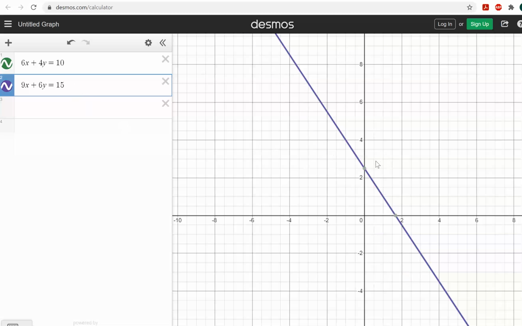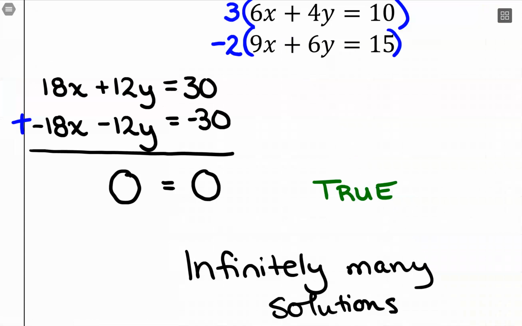So this is a redundant case where the lines overlap and they're intersecting everywhere on this line. So the solutions to this, there are infinitely many solutions, and all of the solutions are along this equation of the line. So that's what happens if your variables disappear. If you end up with a true statement, you're actually graphing the same line on top of itself. If you end up with a false statement, that'd be no solutions because they would be parallel lines.